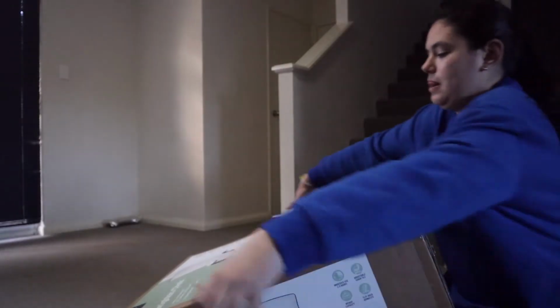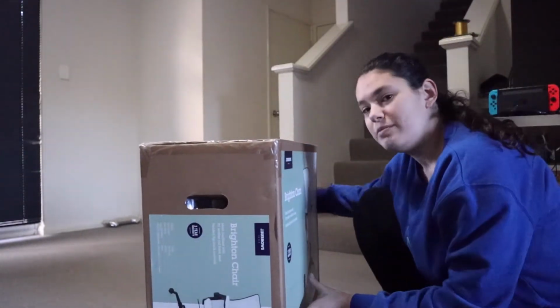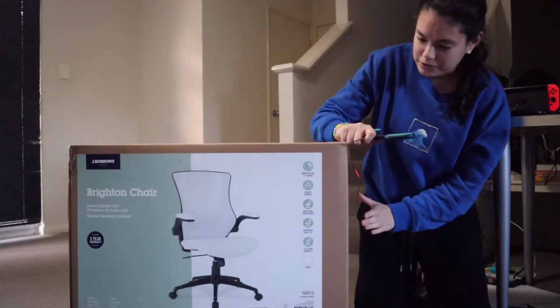Hey guys, so today I'm going to be building my chair for my office thing. I've never actually had my own chair, so this is really cool.